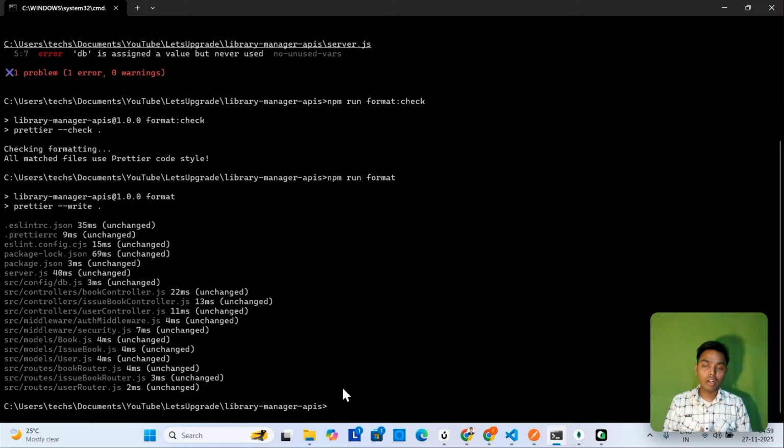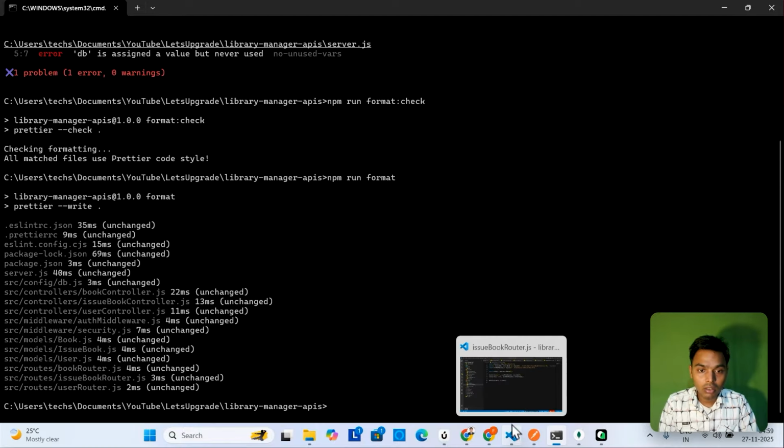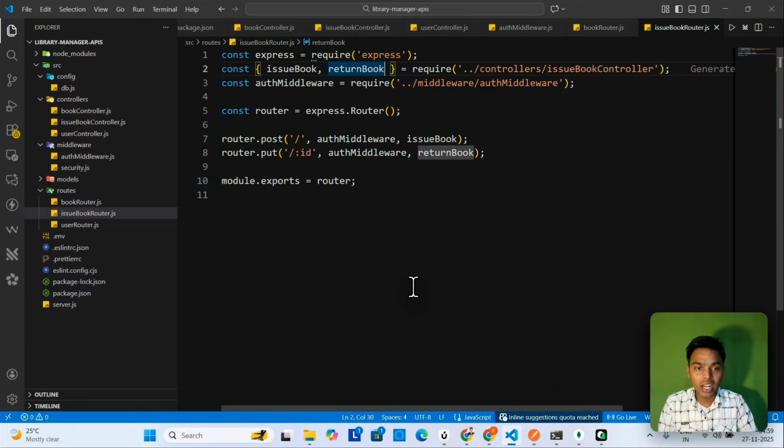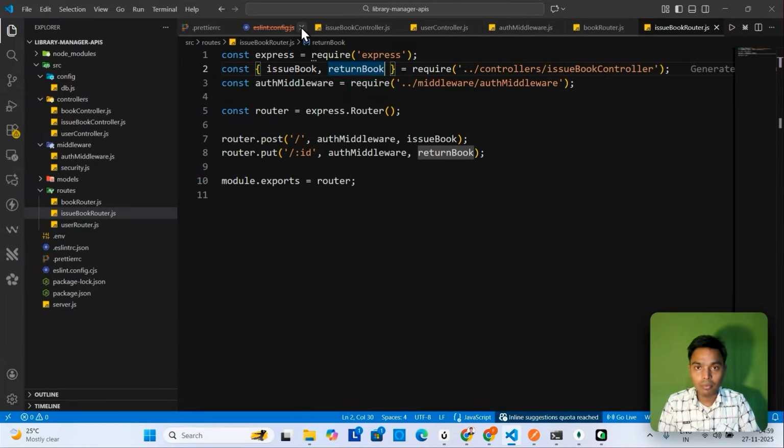Now we are going to dockerize this application. For dockerization, Docker must be installed in your system. If Docker is not installed in your system, go to the browser.